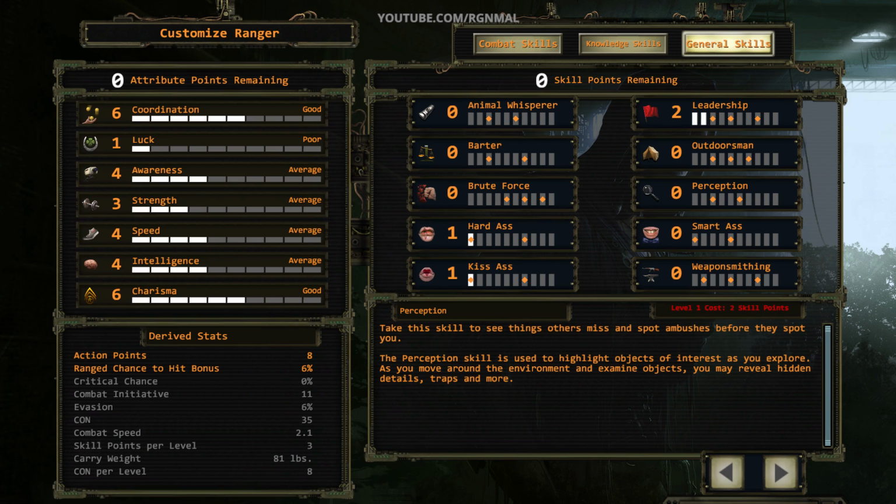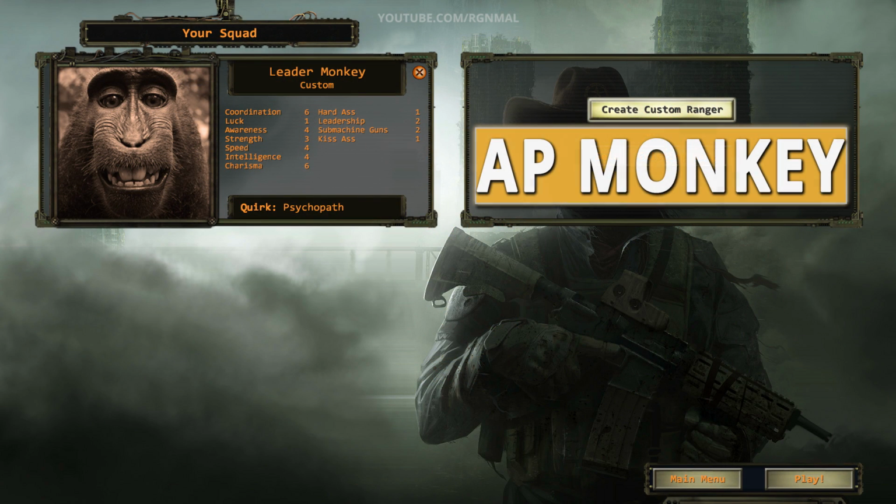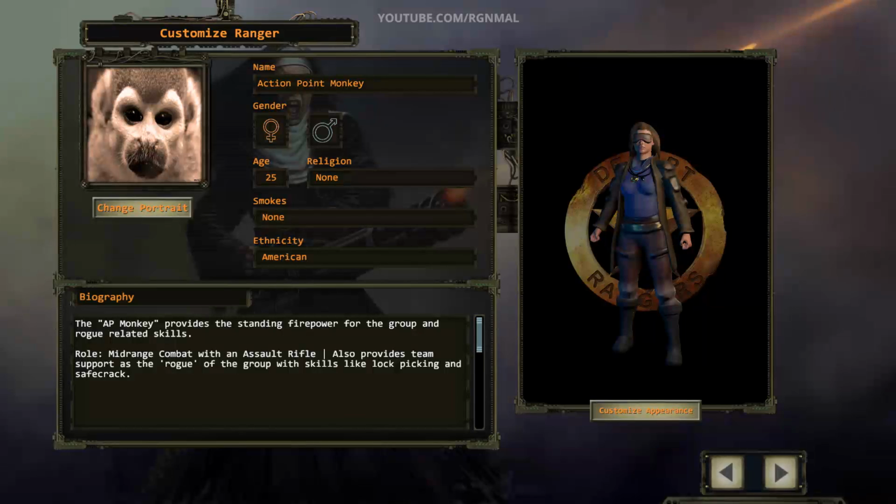And you don't want too many skills on any character because they're not going to be able to get them to an effective level. All right, the next character we're going to look at is the AP monkey, or the action point monkey, and this is sort of the primary frontline combatant and rogue. So she'll be responsible for dealing out damage at mid to long range. She's also going to provide thief type skills for the group.